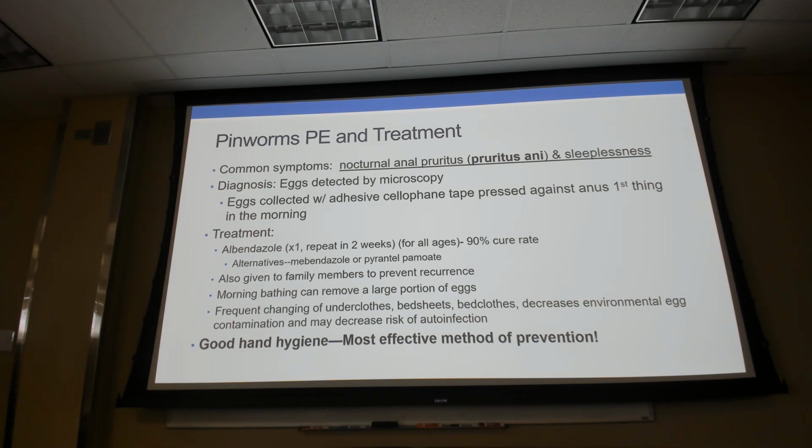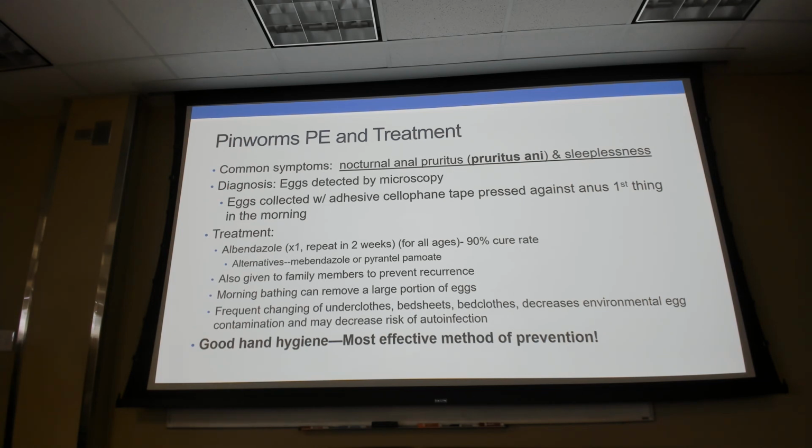You can do that. And everybody in the family needs to be treated, whether they have symptoms or not, because you do not know what their grimy little fingers have touched and what has been ingested, and if they are in that month-long incubation period. So treat everybody in the family, and you're going to change bed sheets, you're going to wash all kinds of their clothes, you're going to try to get rid of the egg burden as much as possible.